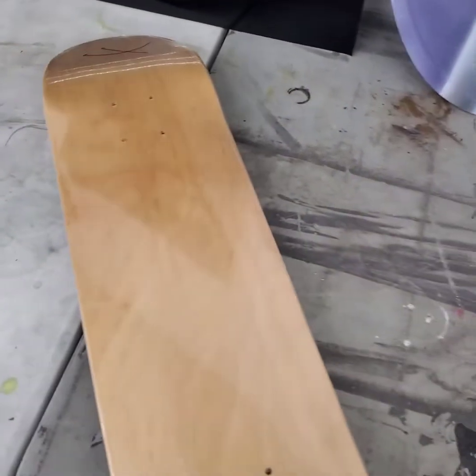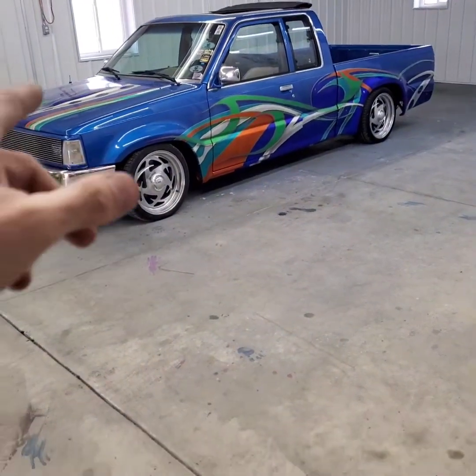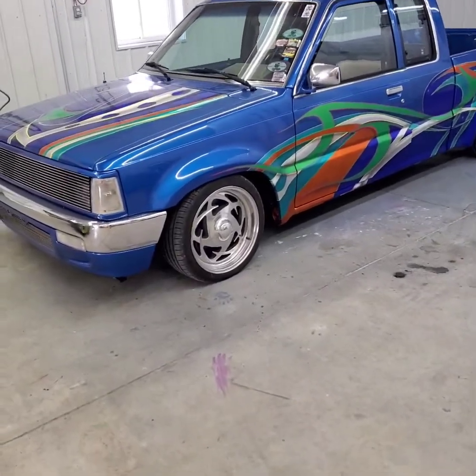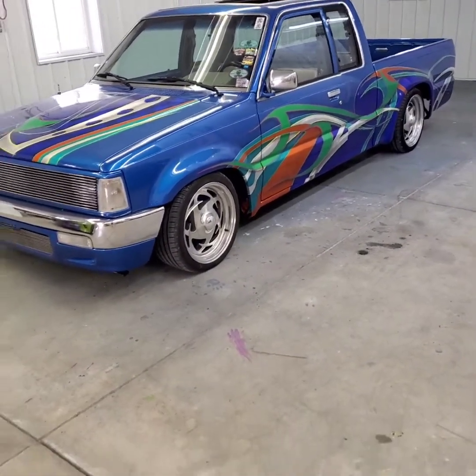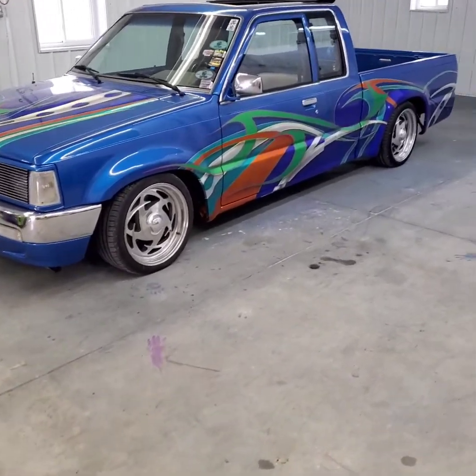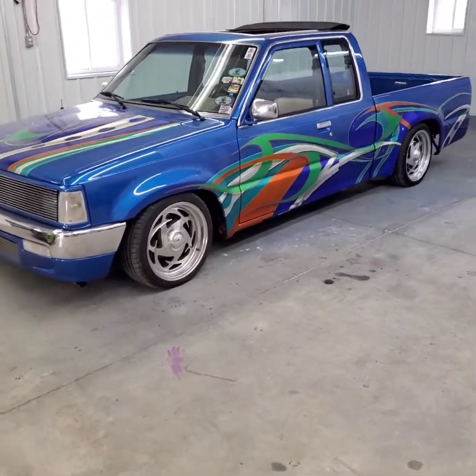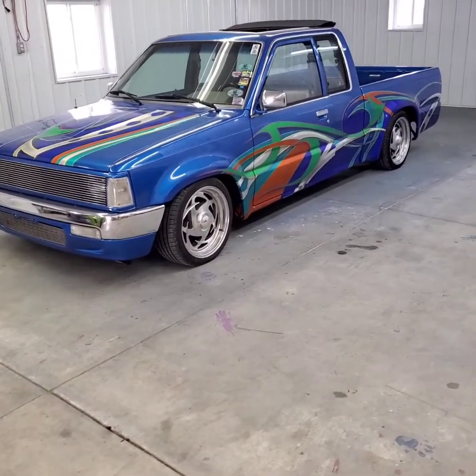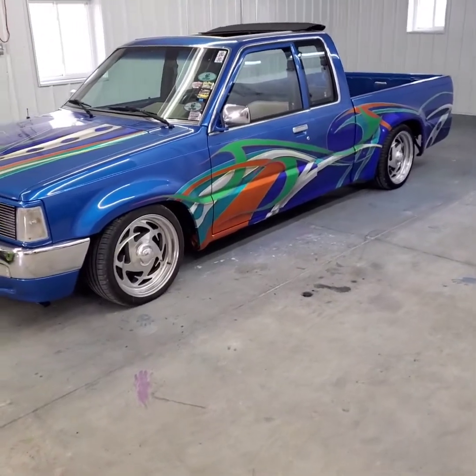So today we are going to be prepping and painting one of the skateboards that were received from the Mazda truck that we're doing again. If you haven't watched the last few videos, go back and watch those. That will tell you why this is back here in the shop, and what we're doing from here on out. It's pretty much here for the winter.